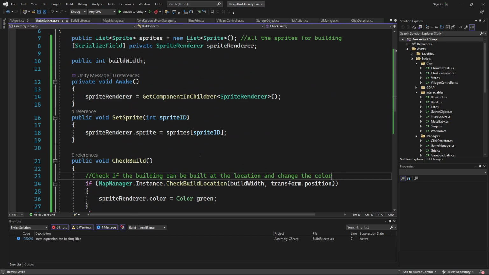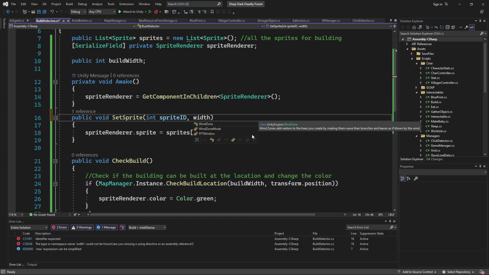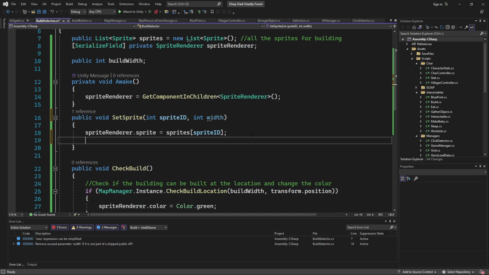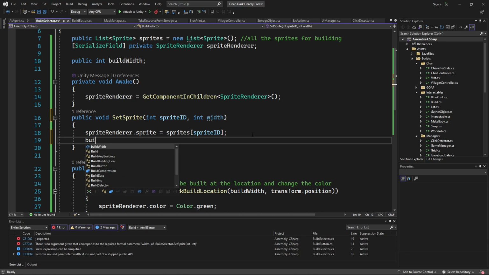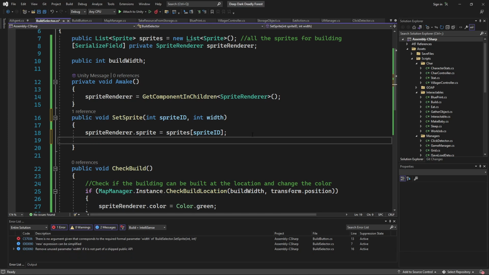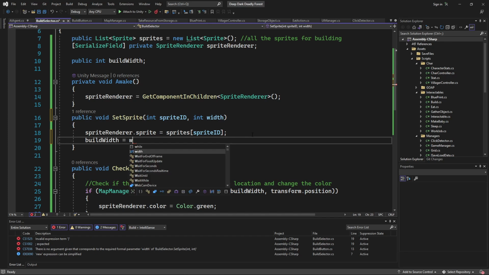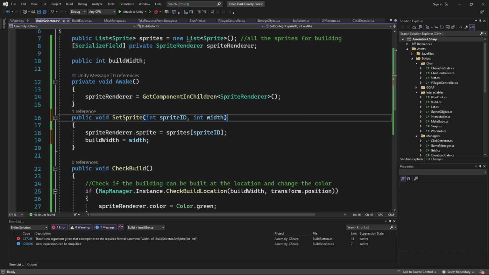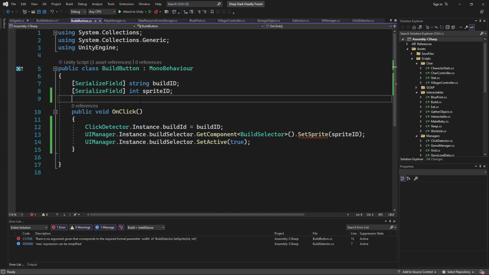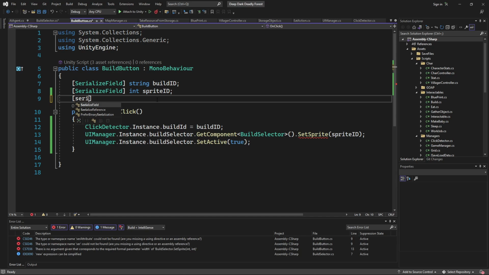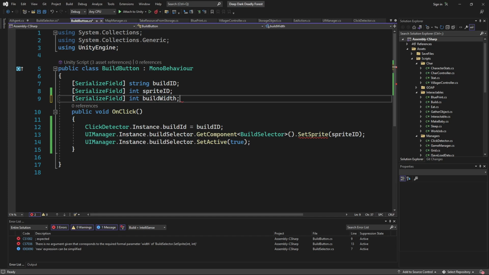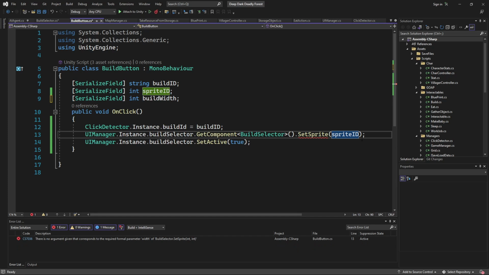So what we need to do is when we set this, we're also going to send it an int width, and we'll say build width is equal to width. Alright, so now on our build button, we want to have a serialize field int build width, and we will send it to it. Oh, come on.